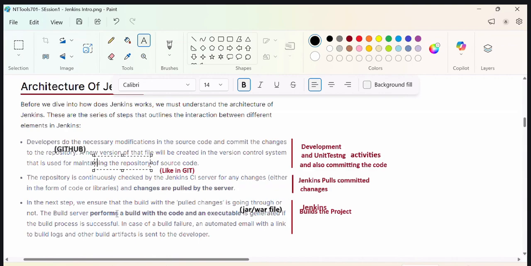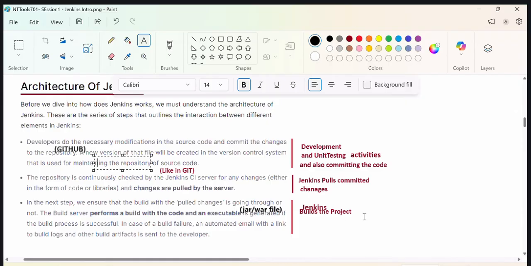The build server performs a build with the code, and an executable is generated, such as a jar file, if the build process is successful. In case of build failure, an automated email with a link to the build logs and other build artifacts is sent to the developer. Very simple, guys.